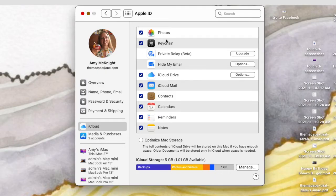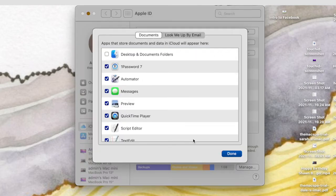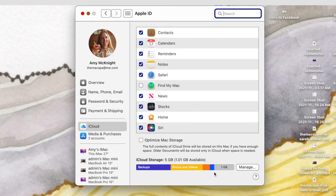On the Mac, iCloud can certainly sync a lot of your data, but it's not a reliable backup. Basically, what you're doing with iCloud is synchronizing your data. So even if you turn on all of those switches for your desktop and documents, your photos, calendars, contacts — all of it — you're only syncing that data.